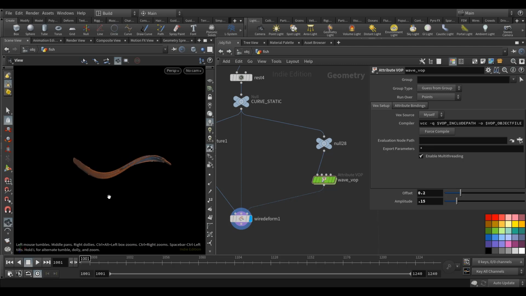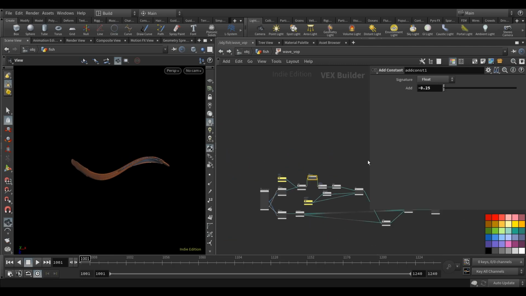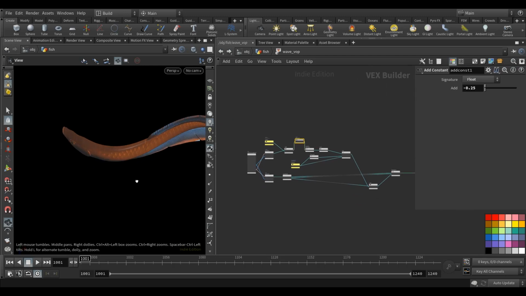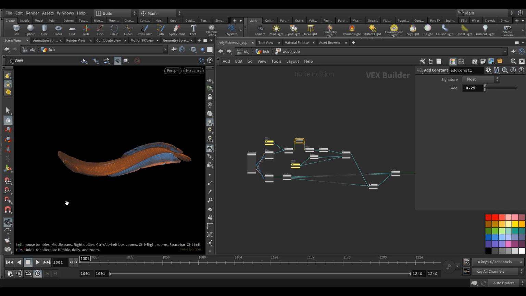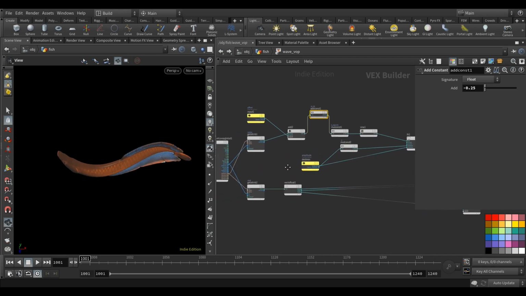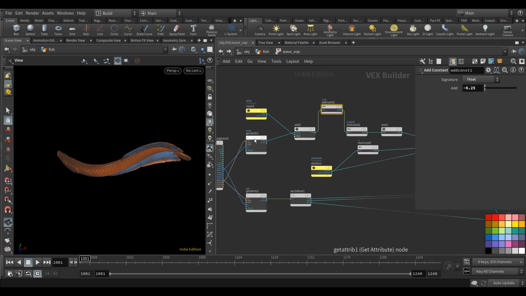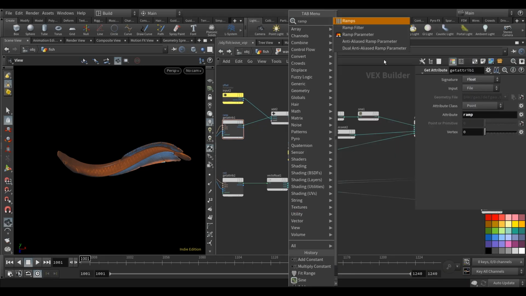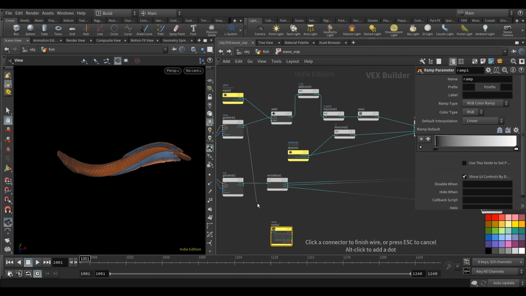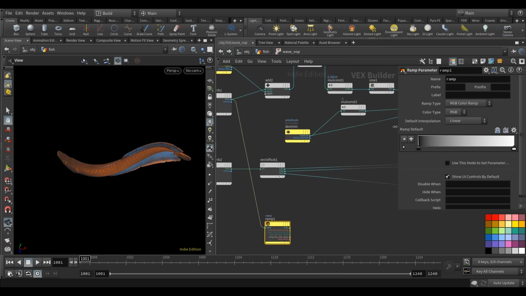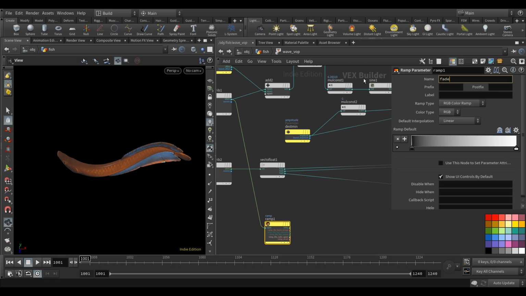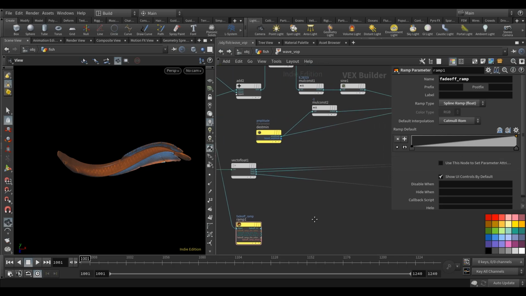All right, and we need to add some other values to help this. So for different parts of the fish, how much it's curved is definitely different. So here after the ramp, let's put a ramp parameter here, and let's call this fade off ramp. And then the ramp type, spline, can be ROM.